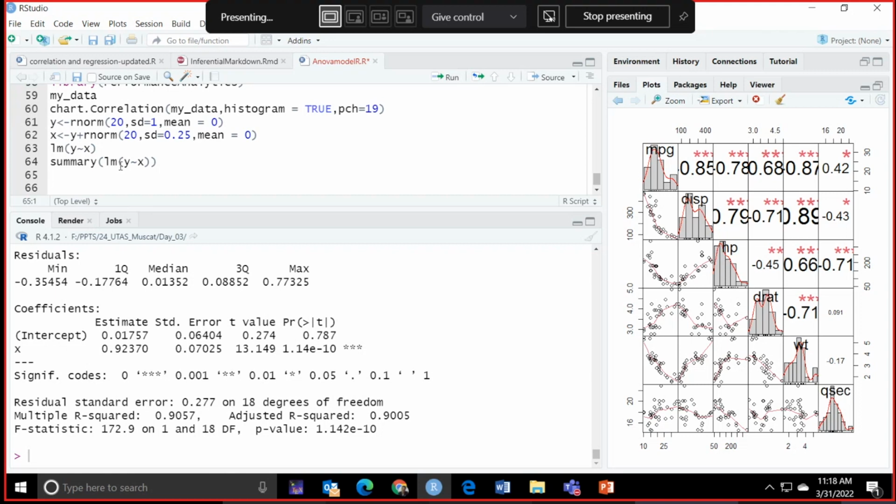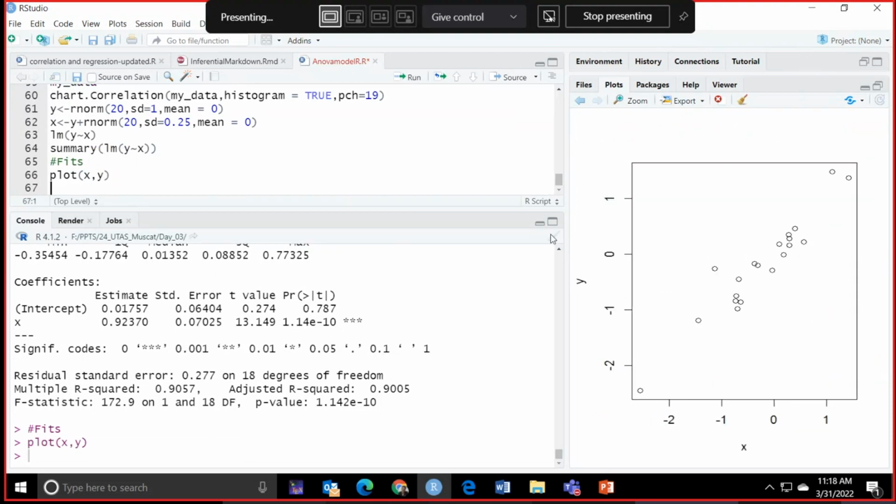That's it. That's what we know. Okay, then you see, if you are saying like this for R square, then how can I know? So it is for fitting, right? So let us plot that x comma y.